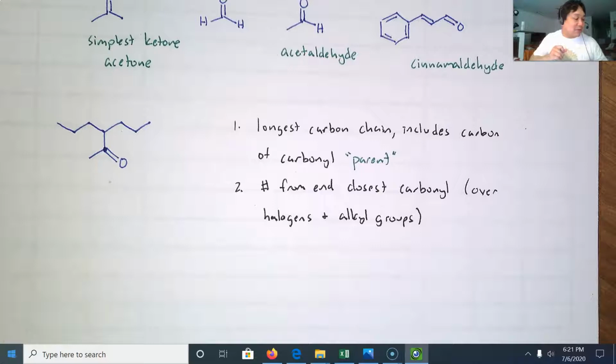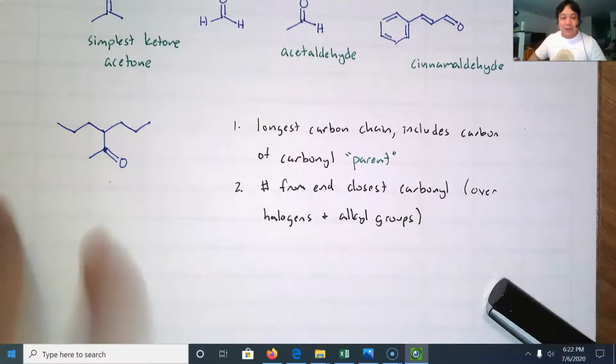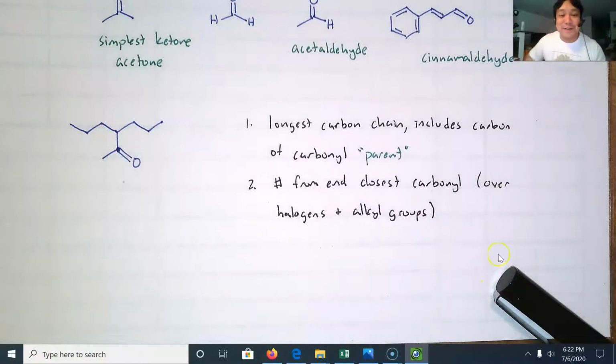Let me just double check. I actually don't have a good example of that. Oh man, let me look up real quickly. I'm going to pause the video. I'm going to look up, and we are going to name molecules that have a carbonyl group and a hydroxyl group. Okay, so let me just, I'll pause the video and I'll be right back.